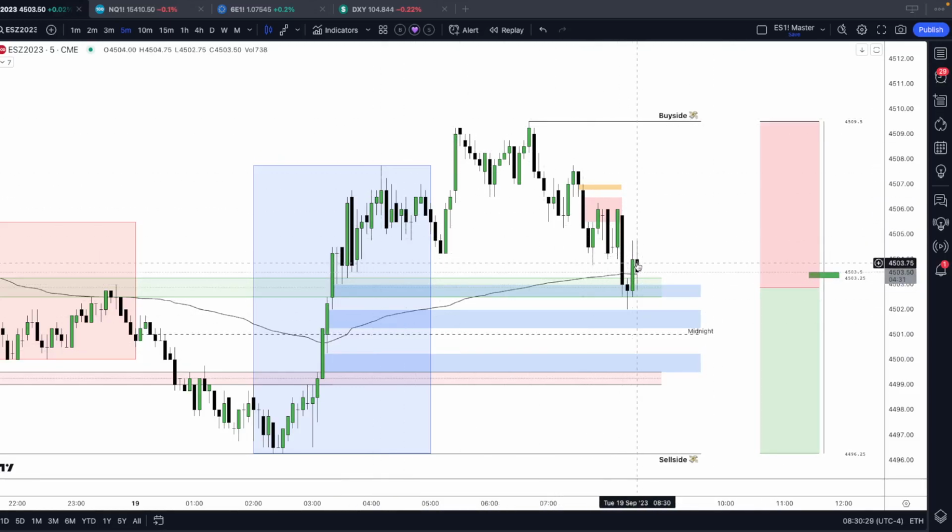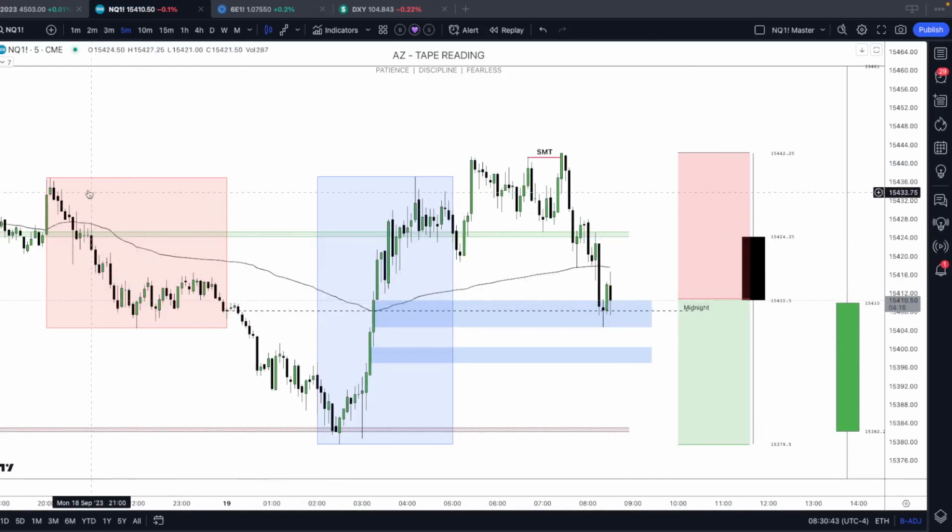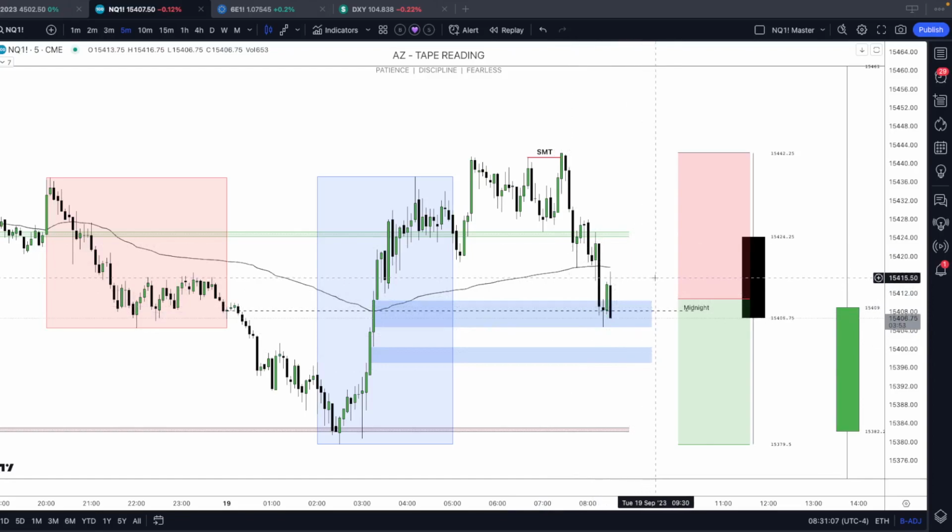So let's see, 8:30 opened up on both ES and NQ. We repriced into a bearish fair value gap. We might use that to seek a deeper discount. Remember, daily range, premium discount. We already cleaned Asia at London session high, and now we're starting to pull back into a discount inside a 1 hour bullish fair value gap. But of course, I could also see it just drop below, because I don't know. But if you see a reversal setup around here, depending on how New York is going to open up at 9:30, well, we'll see.